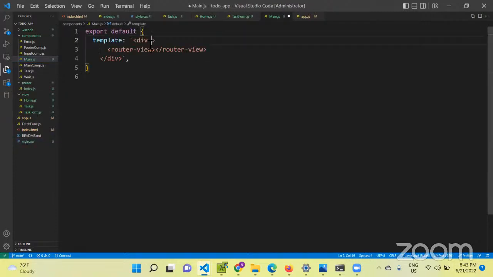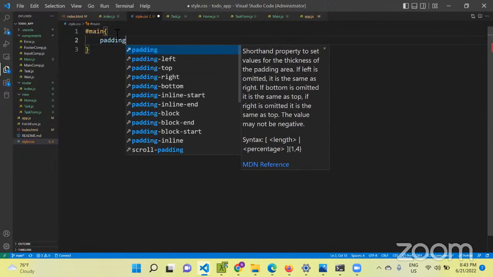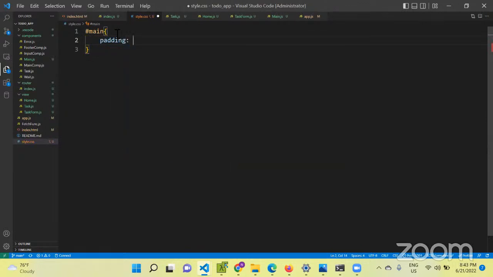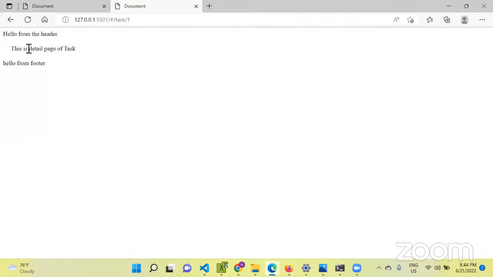So I will give it an ID and I will call it main, and I'll select this ID and give it a padding so that it looks clean. Padding 20 pixels. Now if you go here, you can see that the main section looks separate from the header and footer.